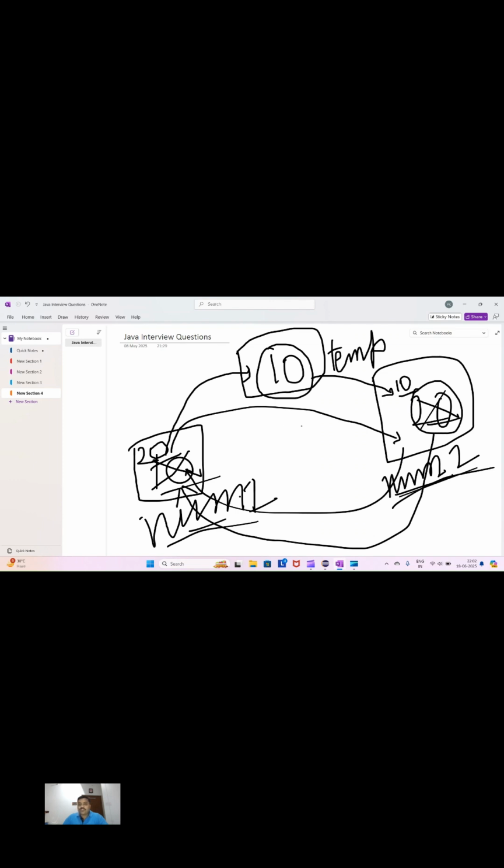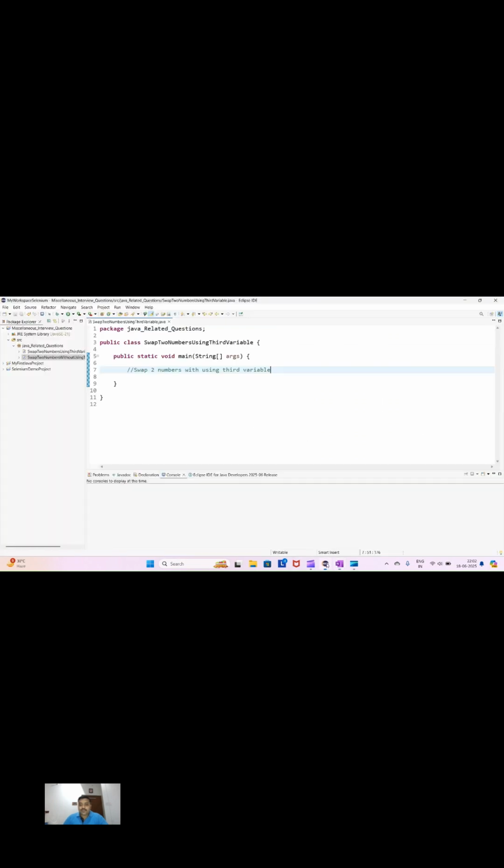So in this procedure we will follow these steps. How will we write the code? Just follow me. Let's say int num1 is equal to 10 here, and int num2 is equal to 20 here. So we will take a temporary variable. Temp is the name of the variable, it means temporary variable.